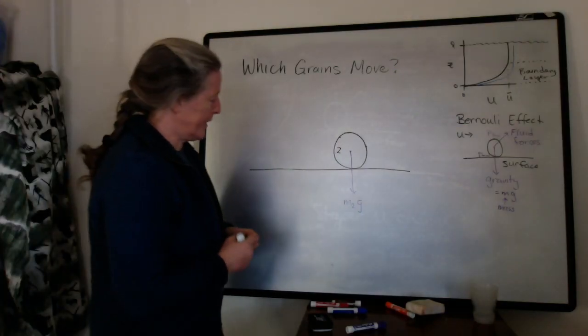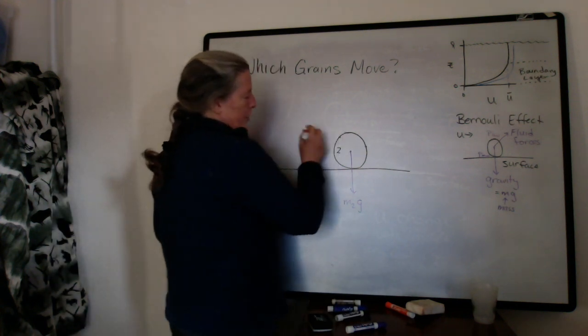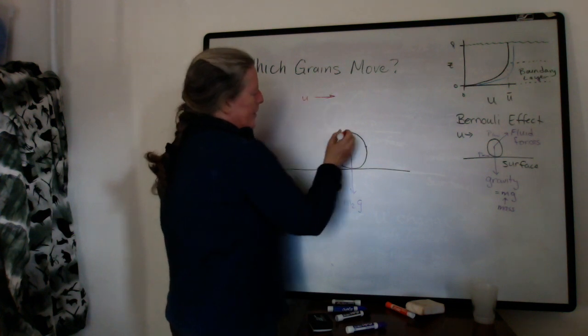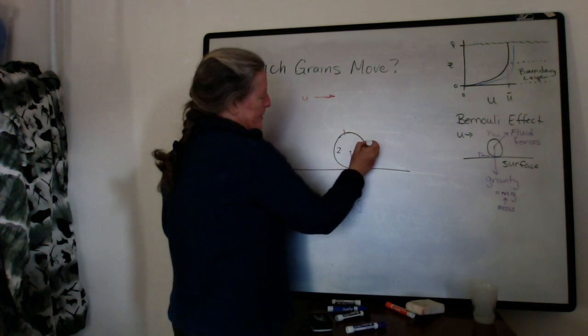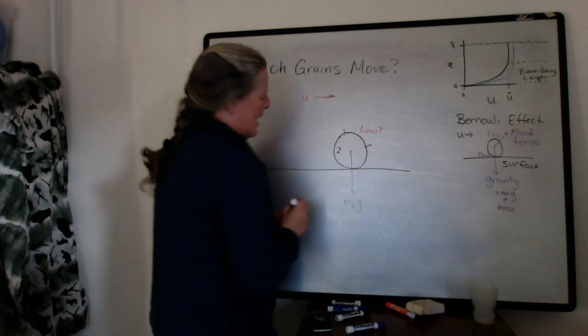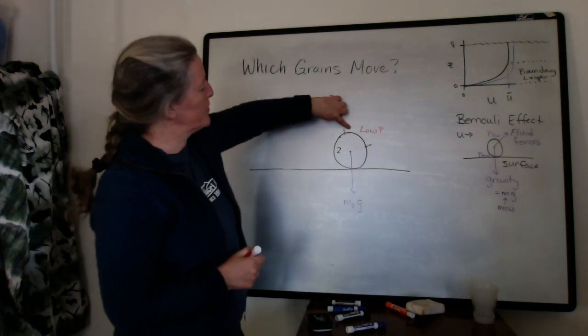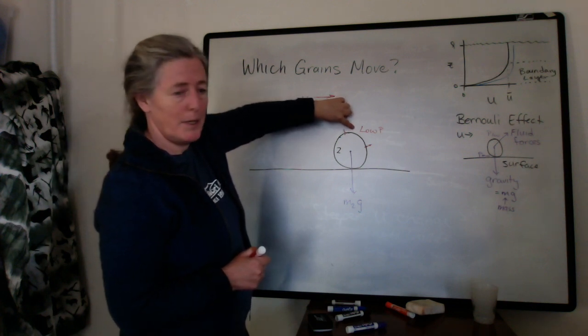So we have our grain here and the area with our flow moving to the side here, the area of low pressure is from the top of the grain to the side over here. So we have low pressure here. And in particular, the lift component of pressure comes from the component of the grain that's at the top right here.